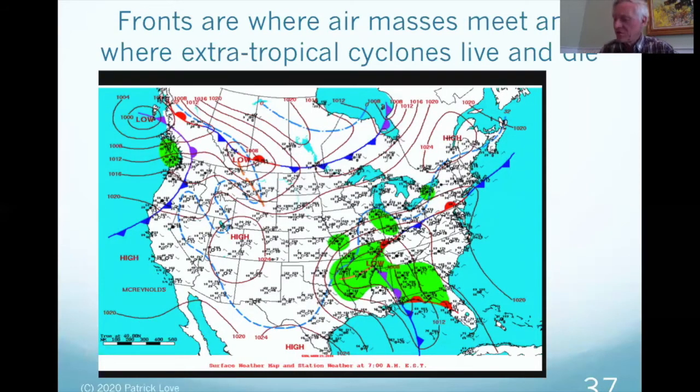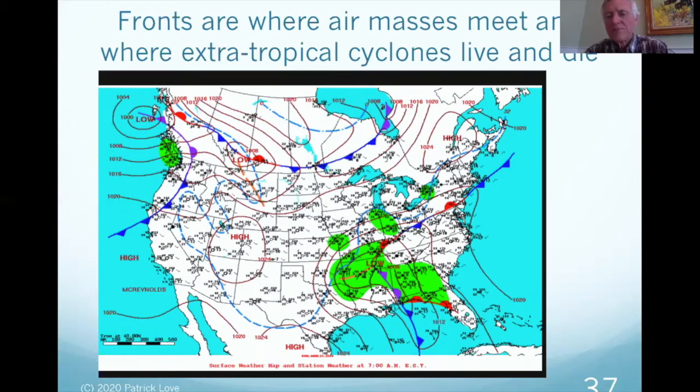And if you're watching your weather channel, you will see this kind of picture often down in the lower right corner, over, looks like Georgia or somewhere, where you see a low, and that low is being formed by a circulation, which is called an extratropical cyclone. Extratropical cyclones form along fronts. They are an instability that basically causes rotation. And we won't get into the meteorological details here. They're not important for our course.